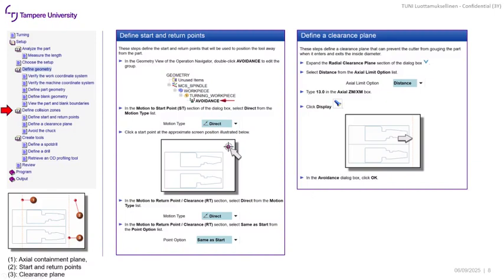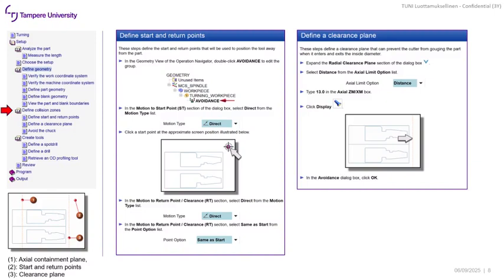All right, next one is to define the starting and then the return points of the tool. So when the tool is selected in the operations, the tool will be brought from the turret or the home position directly to this point, which is the pink point here. The tool will come directly here, as shown, and after that it will go through the different processes. So this is somehow the safe zone or safe plane of the starting position.